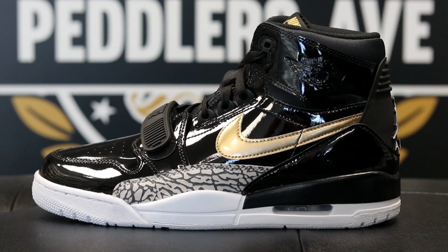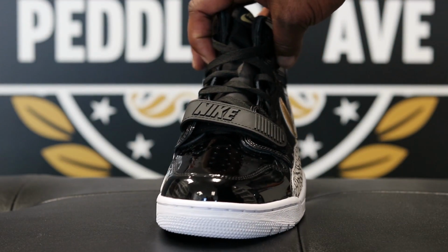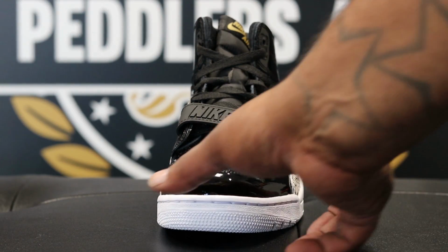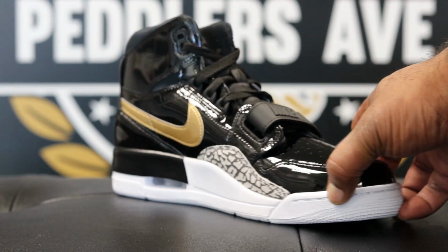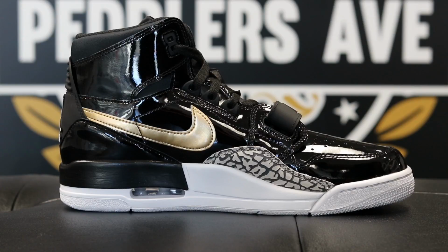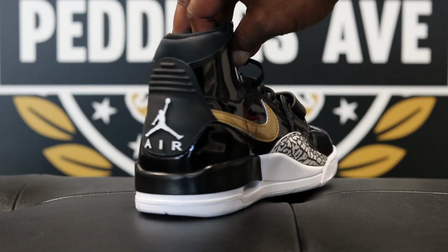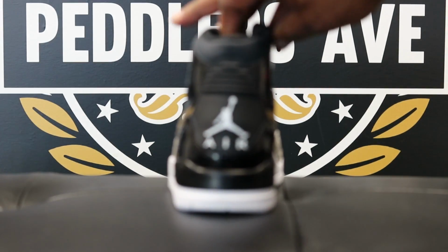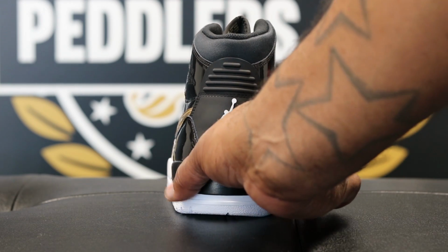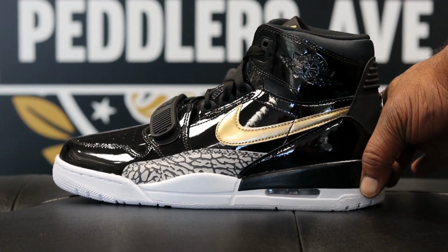Now, I'm on this black and gold thing right now, because if y'all don't know, my hometown is New Orleans. Yeah, I'm from Louisiana. That's where I'm at right now. Yeah, man, we all about them New Orleans Saints up here. So when I see something black and gold and I think it's fire, you might see me drop a few videos of some black and gold shoes. Some might be new, which I think these released yesterday. And some might be old. You know, but I'm just going off that black and gold thing right now, especially since it's the playoffs, you feel me? But enough of that. Let's get into the kicks, man.